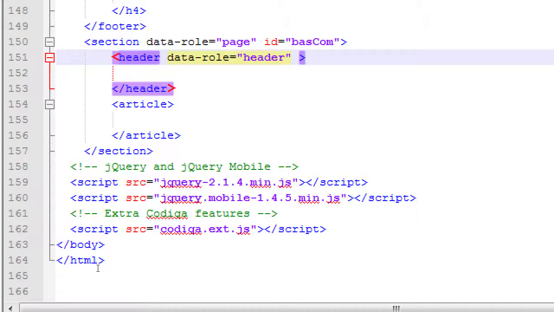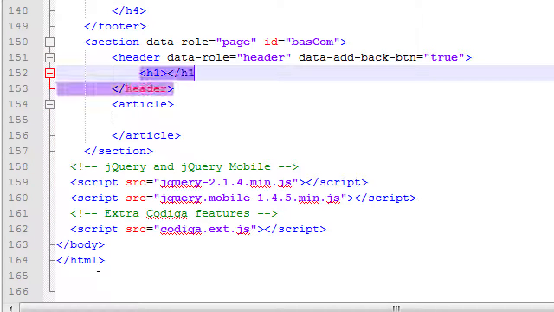There's one built in, and it was this one: data-add-back-btn equals true. This will add a button that takes us back to the previous page, which will be the PC screen. If you recall, some of you, when you were testing this a while ago, you were refreshing your screen and then there was no back button. And I had said, well, you're trying to refresh on a screen that has no history. This works because you start on the PC screen, go to the basic computer screen, and there's history there, so the back button can take you back. But if you refresh your web browser when you're on the basic screen, there's no history to go back to, so the back button doesn't exist.